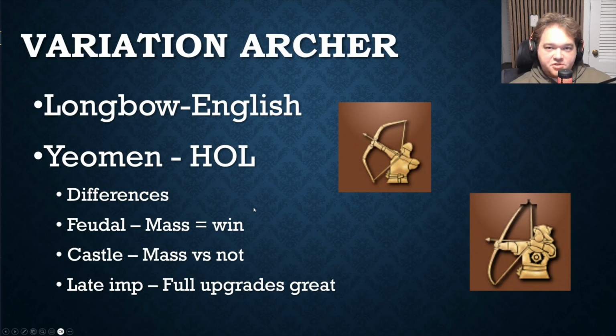Our variation archers. So you have the English Longbow and Yeomen for House of Lancaster. They are two technically different units, but they play a very similar role. Longbows have more range than Yeomen and more attack, but they're slow. Yeomen have more range than archers, but not as much as a Longbow, and they don't have the same amount of damage as a Longbow, but they're fast. So that makes them very good.